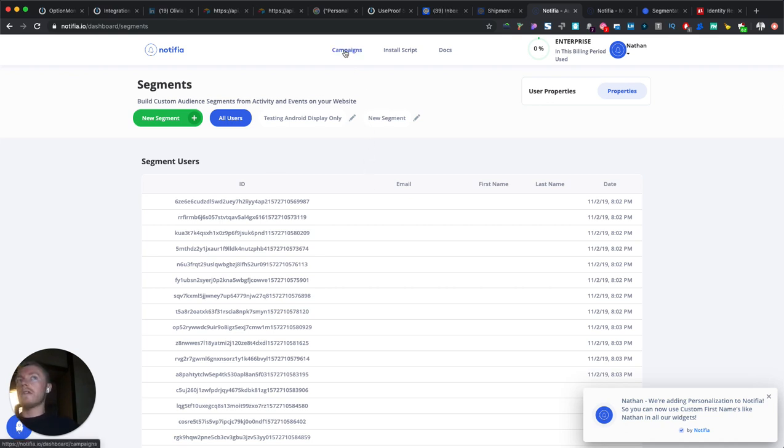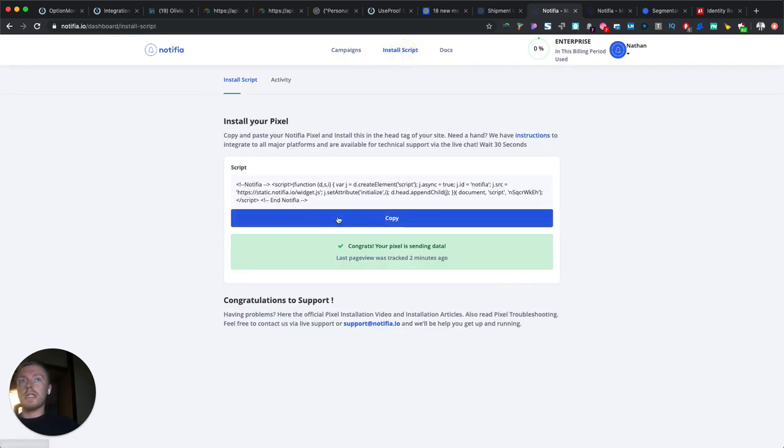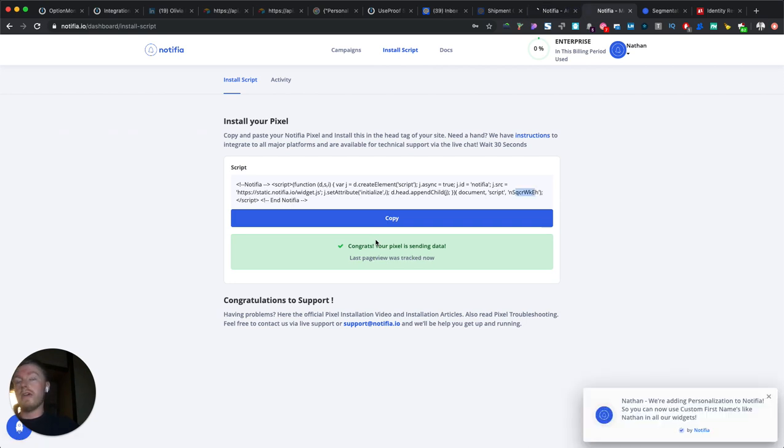For example, if a user installs their script on Notifier, I can send this data over to that exact user and move them into a segment for script installed or script not installed, and then I could display an onboarding pop-up if they haven't installed their Notifier pixel, saying this is how you do it, maybe delivering a guide and things like that.